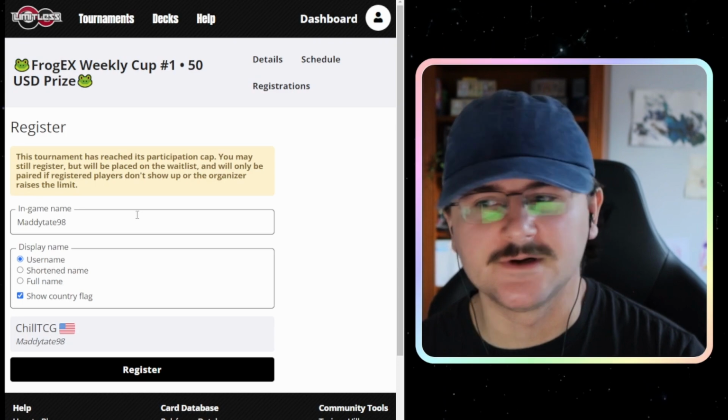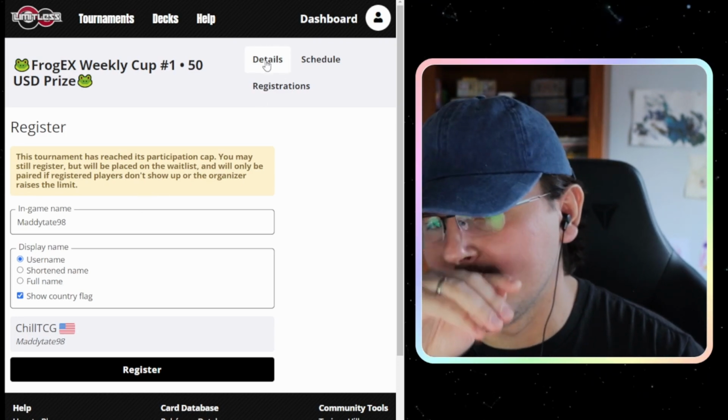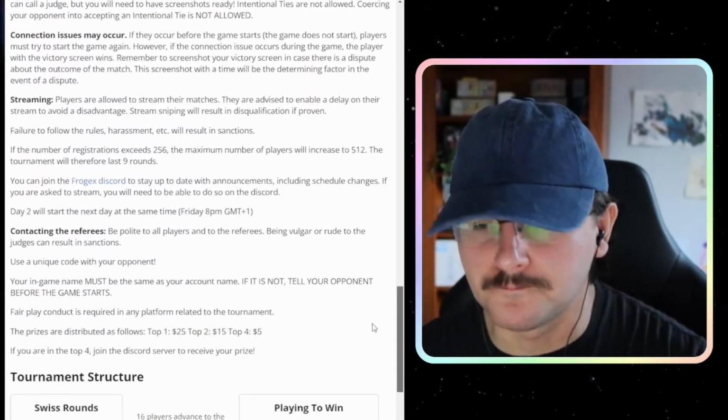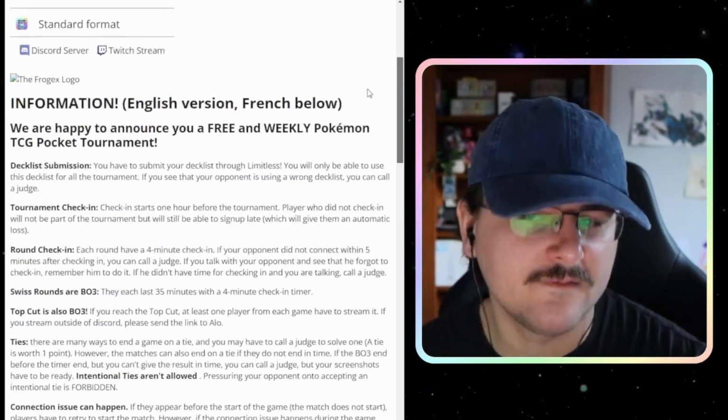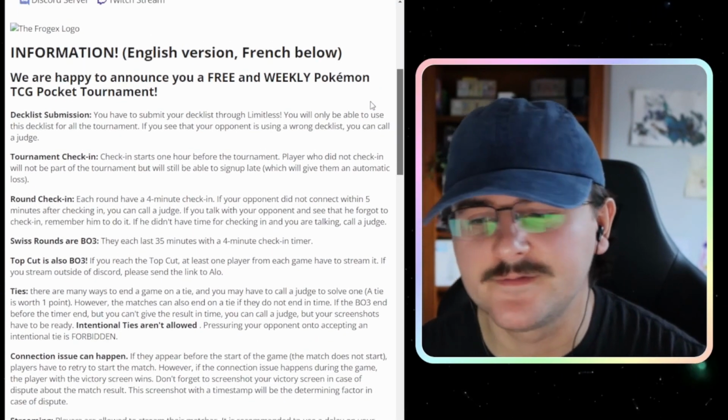There's a lot of free entry tournaments, this one being one of them. The prize pool here, again, we'll take a look in a second. Actually, you can view the details of the tournament, and this gives all of the breakdown. If you ever get confused, definitely go to the details tab of whatever tournament you're trying to register for. Read through it, and you'll get an idea of how the tournament works.